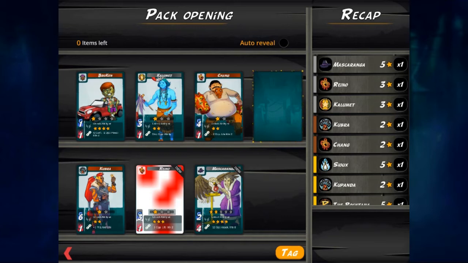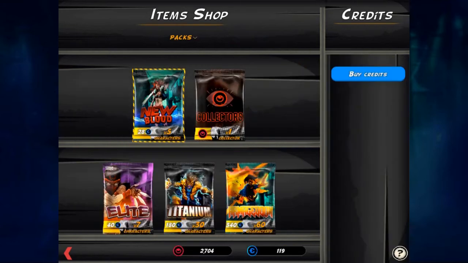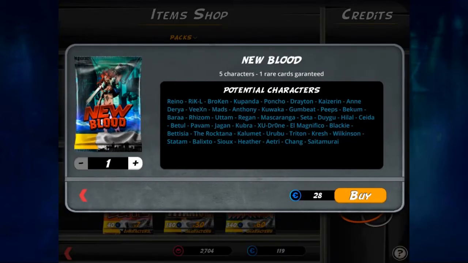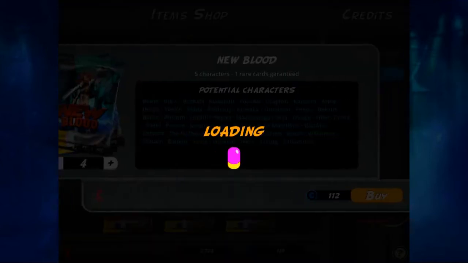Okay, and the last rare is Gumbeat. There's a part of me that's hoping we don't get Rick L, but at the same time he is a rare, so it would save me buying him at some point. Yep, Saitamarai, Chang, Atri and Heather, they're all due to leave soon. Well, next New Blood release. And let's go with the other 4. Yep, we got enough for that.